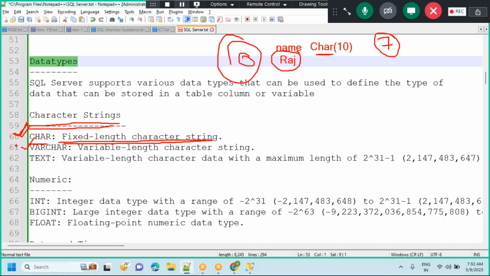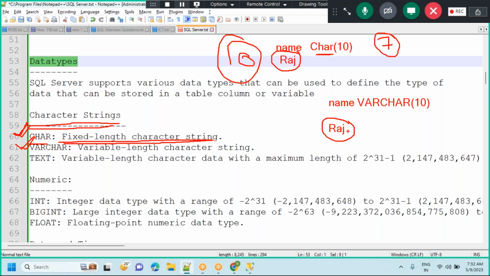And most of the time we are going to use the varchar. If I use varchar for saying name, varchar 10, and I store Raj here, it will allocate only 3 spaces. 3 bytes of memory only is going to be allocated. Okay, so even if we specify 10, it will not take 10.